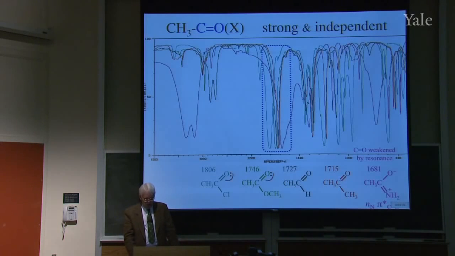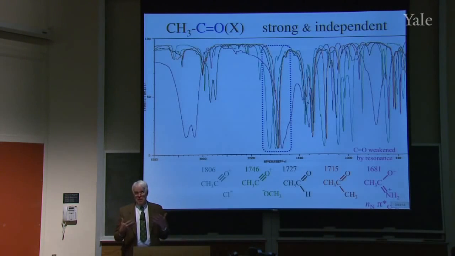Okay? So if you mix that with sigma star, then you strengthen the CO bond. You get a triple bond between oxygen and carbon and occupy sigma star. So the appropriate resonance structure would be one with no bond to that X group. Of course, that's not the dominant structure, but it's one that causes the CO bond to get stronger, so it moves to high frequency. So we can see that interaction is important.